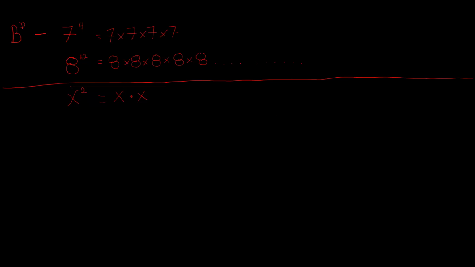Now in algebra, this means multiplication because the multiplication symbol looks too much like x. So they're like, we got to come up with a new symbol. So they came up with this period. I don't know why. I don't know who came up with it. But just remember that in algebra, the period means multiplication. Alright, so anyways, you got this x multiplied by x. So that's what x squared means.